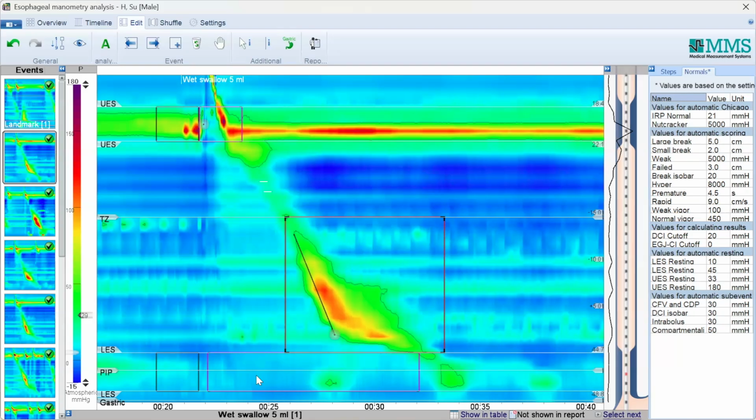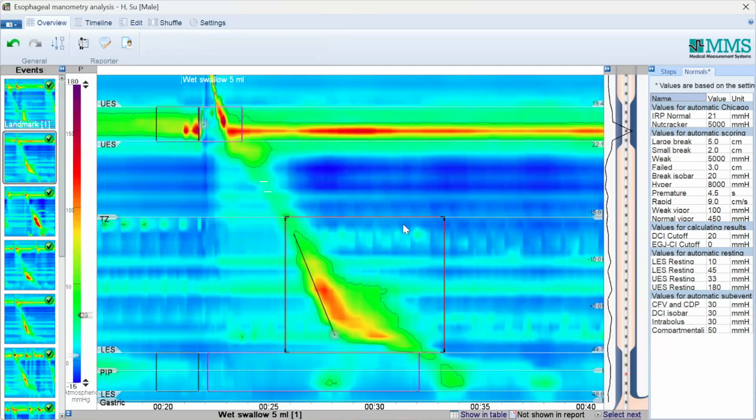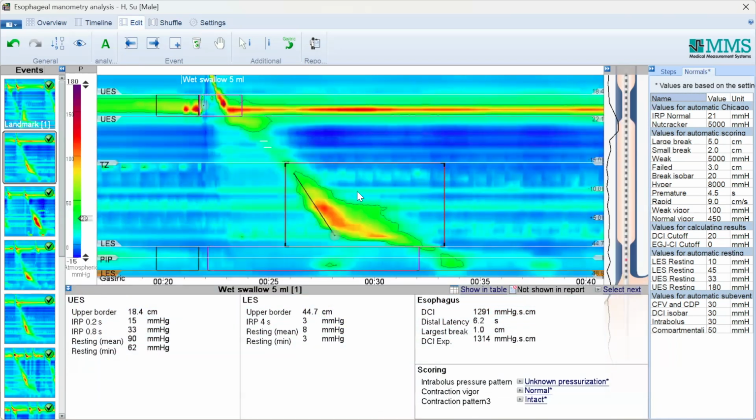But if we can look now at this figure that you showed, if we can see the swallows consecutively, can you show us a figure where they look one after the other, so that anybody who's watching would see what the normal looks like, and if you can comment quickly on that. Yes. Okay, let's see.